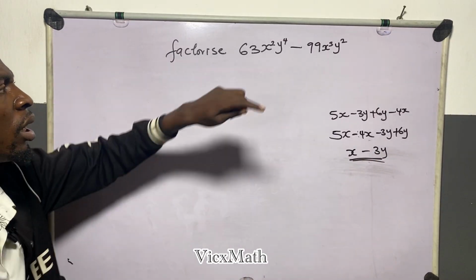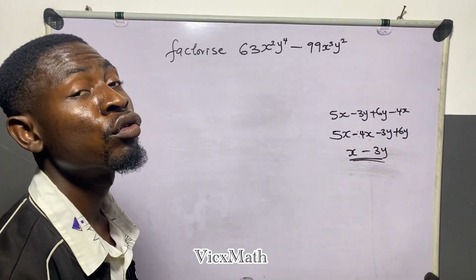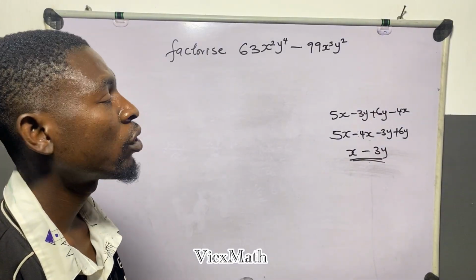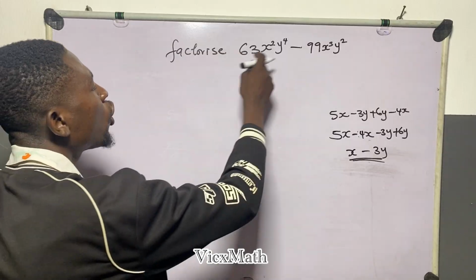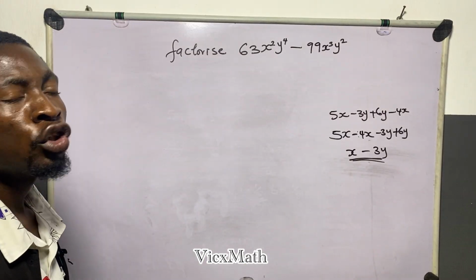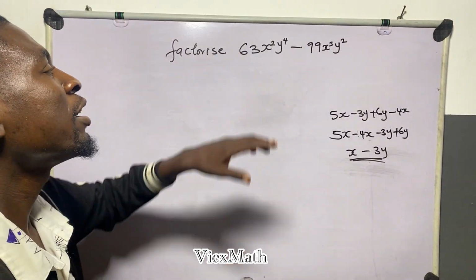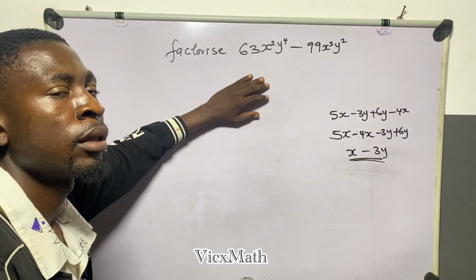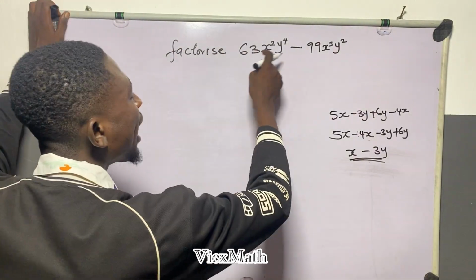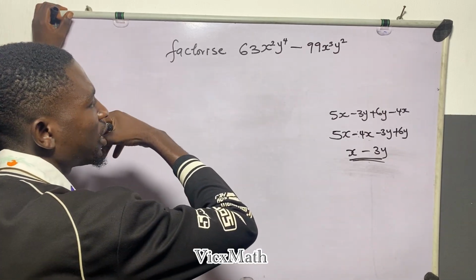Let's go here. Looking at this place, this is the reason why they taught you your HCF. The reason why they taught you your HCF is this reason. So now, looking at this question, what do? What number is common among these? Don't just look at the things that are common. Don't even just look at things that can divide. The highest number that can divide both of them. So now, what's the highest number? The highest number that can go in both of them is actually 9.